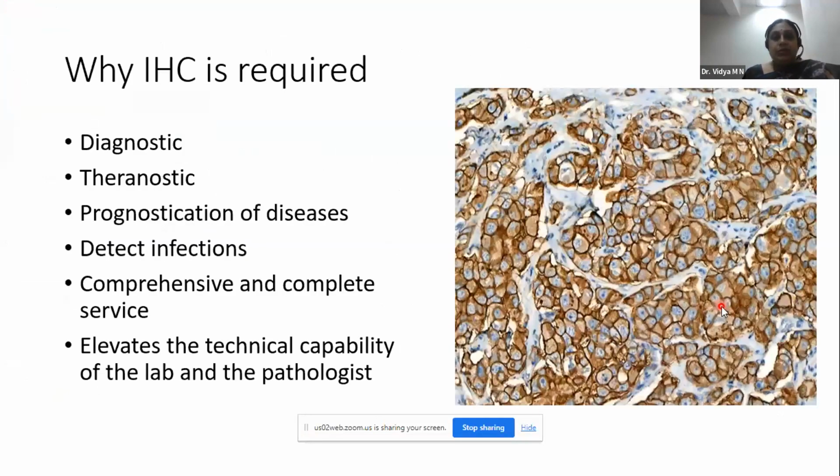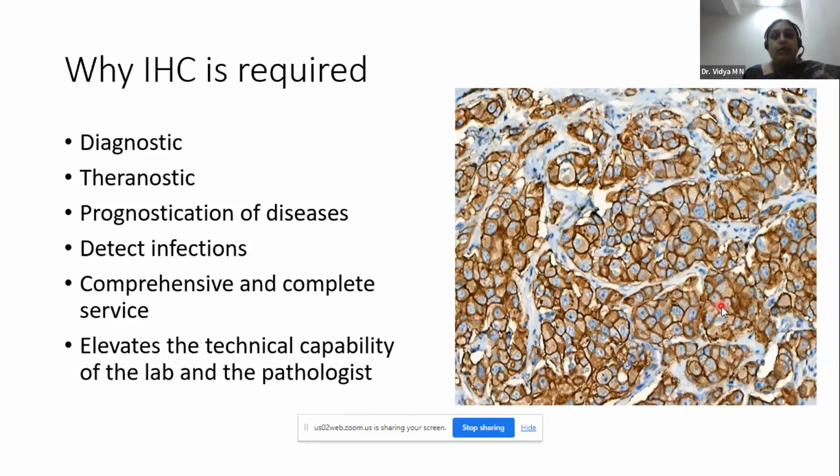So why is immunohistochemistry required? Earlier, most of us are definitely histomorphologists and we like going back and seeing our H&E slides. But over the last 2-3 decades, there has been a vast improvement and the need has arisen for more than a histomorphological diagnosis, where we are entering the era of molecular diagnostics as well. So here IHC is actually bridging the gap between the molecular lab and the histopathology lab, wherein we have a lot of molecular surrogates that are available in the form of immunohistochemistry. So IHC is required for various diagnostic purposes, where the pathologist will raise the request for IHC to see what kind of a tumor it is.